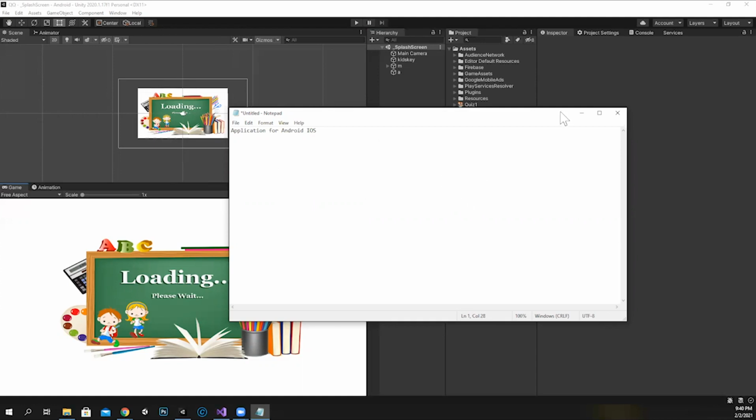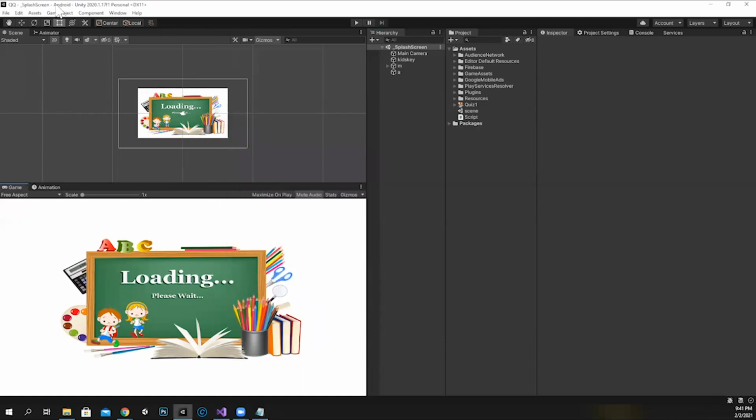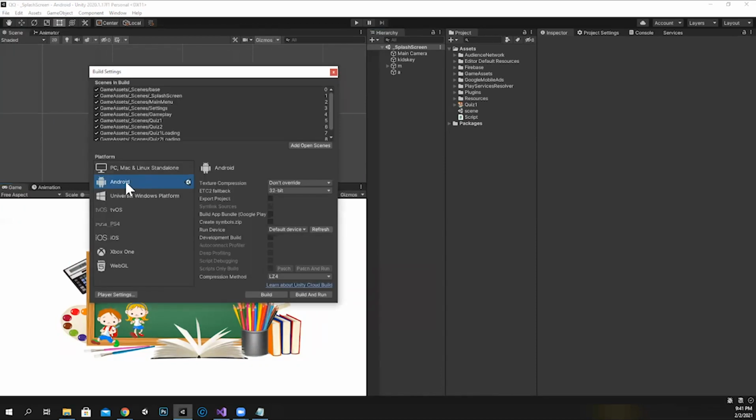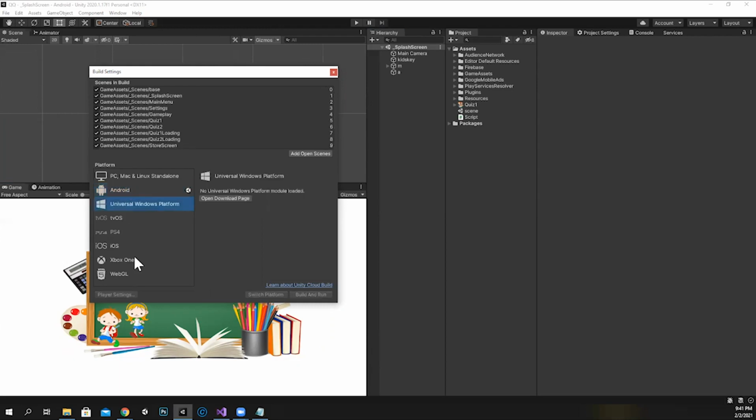So if we go with Android, we will simply go to File, Build Settings, select the Android one, and switch the project. Here you can see the Switch Platform button on your screen.